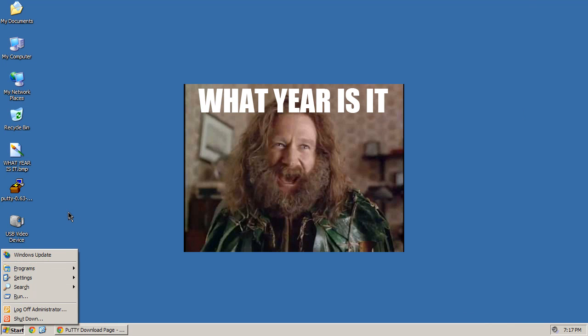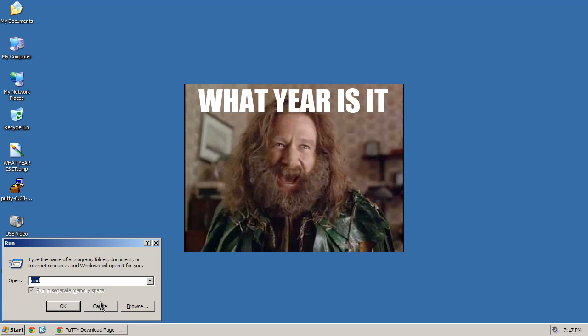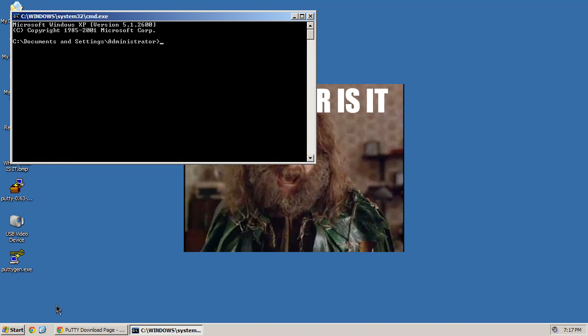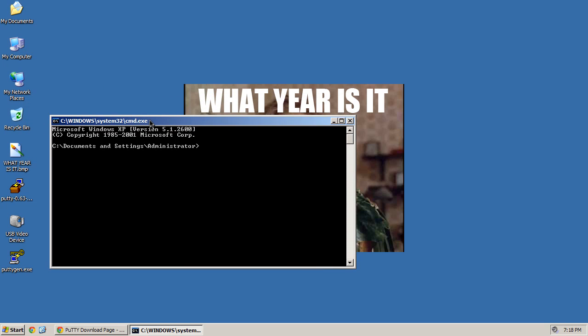So now, as far as how to get to command line, if you're on Windows XP or Windows 2000, you're just going to go into Run and type in CMD. If you're on Windows Vista or 7, you can do search and CMD, and it'll open up CMD as well. And if you're on Windows 8 or 8.1, I actually don't know. I think if you search for it, you'll find it. If not, go on the internet, search for a command line, and I'm sure that you'll find a way to access your command line. I'm sorry, I'm not really familiar with Windows 8 at this point.